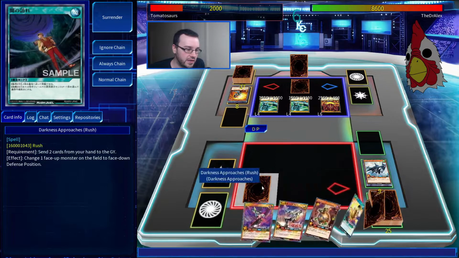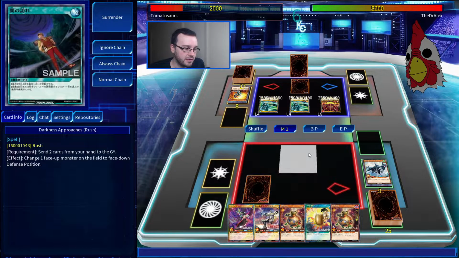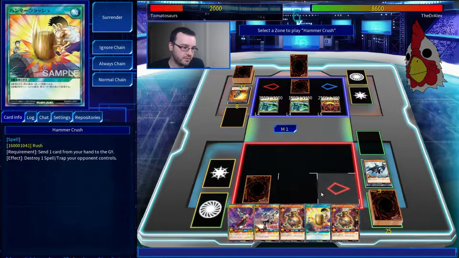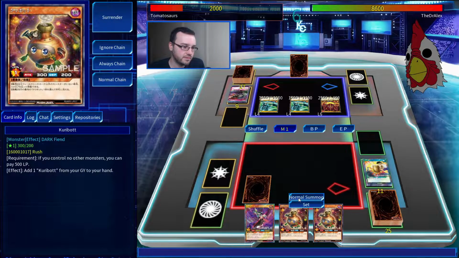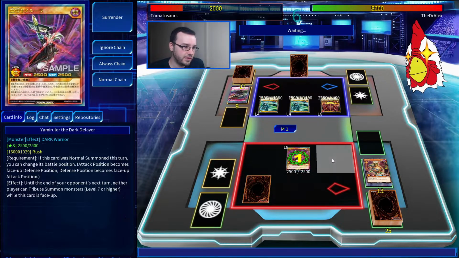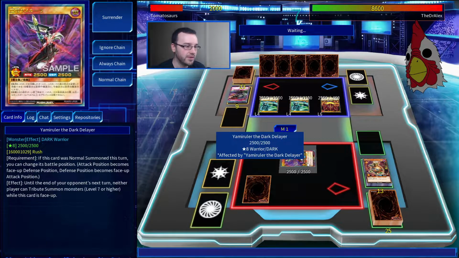I think this game, more than any of the others we've played, I'm starting to understand the value of having cards in your hand. Just discarding them willy-nilly feels really bad. Yeah. Especially when a lot of the requirements require you to discard to graveyard. I'll activate this. Pitch this to get rid of this. Karibot. Karibot. And then I will activate his effect. So I can't tribute summon. You can't tribute summon level 7 or higher. So no Blue Eyes, no Drag Ears, no Dragonic Slayer.